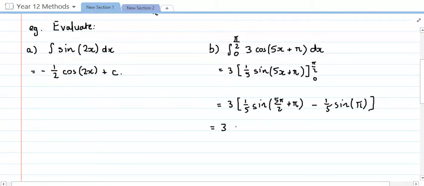And so figuring these out, we can have 1/5. Now this is sine of 7 pi on 2, and sine of 7 pi on 2, if we think about the unit circle, I'm just going to draw the axes there. There's pi on 2, 2 pi on 2, 3 pi on 2, 4, 5, 6, 7 pi on 2 is down here, and the sine value there is just negative 1. So it's 1/5 times negative 1 minus 1/5, and sine of pi is over here, which is just, well, 1/5 times 0. So that's going to be nice because that term there just disappears. So we've got 3 times 1/5 times negative 1, or 3 times negative 1/5, which is just negative 3/5.